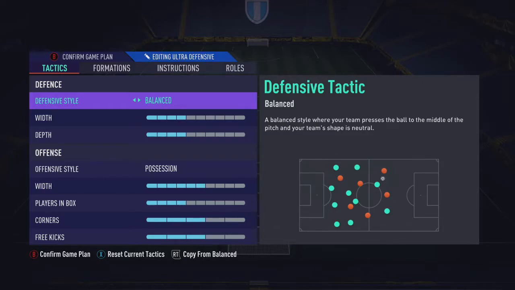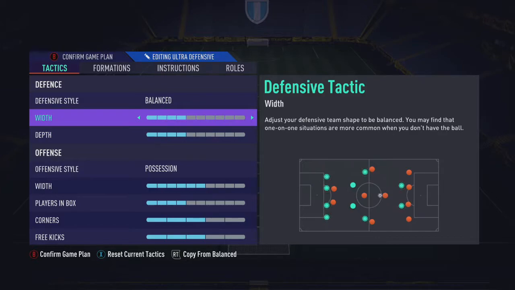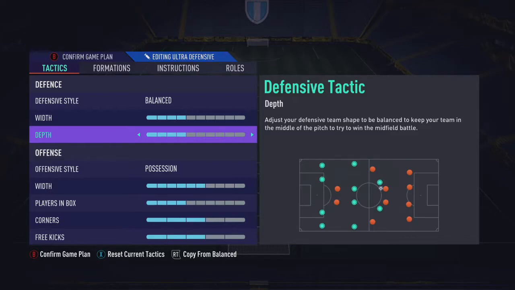And we've got width 4 and depth 4. So when you're defending, you're nice and tight at the back. Your fullbacks aren't out really wide. There isn't a massive gap between your centre backs and your fullbacks, which is obviously what you want, because through balls are very, very good on this.